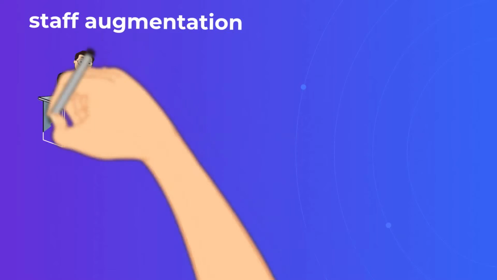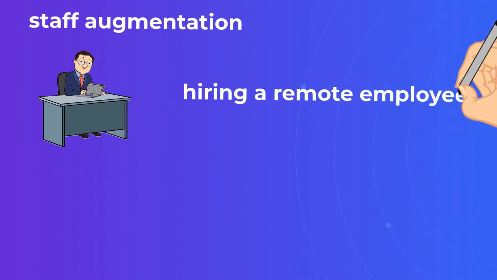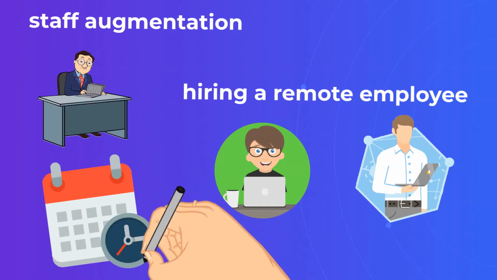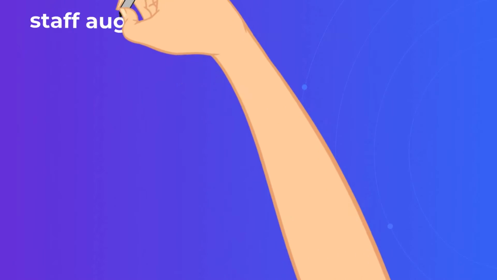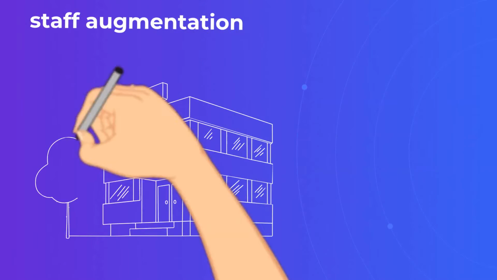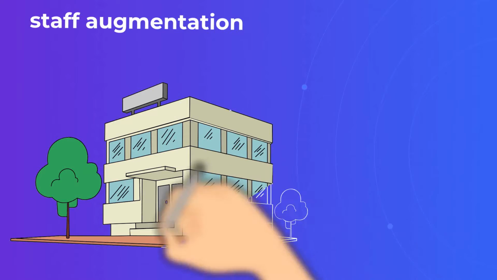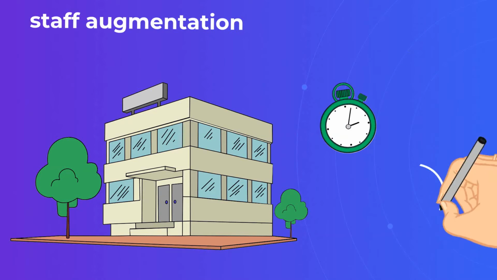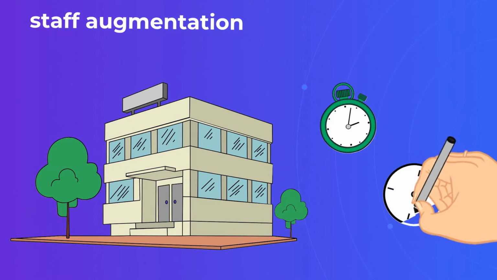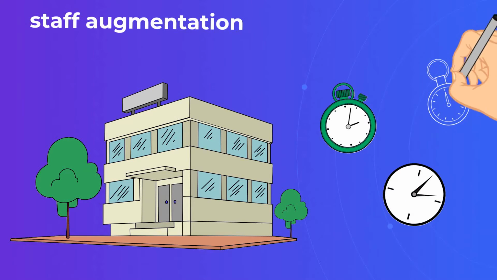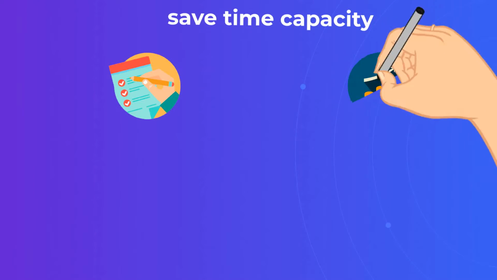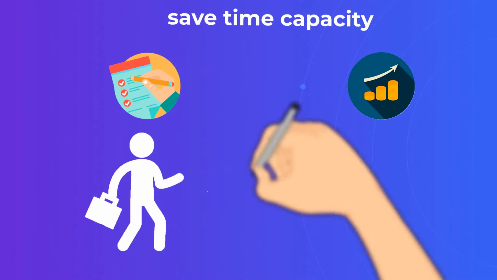Defining the staff augmentation as the process of hiring an employee to internal staff. The difference between this process and regular hiring is that you hire a remote employee or a team for certain purposes for a certain period. They are not your permanent employees, but they are fully integrated into the internal team. A company which wants to use this model for its project development reduces hiring time and many efforts connected with it. Hiring time is greatly reduced because of the wide range of talents, especially in Ukraine. The newest survey showed that more than 55% of software developers are ready to leave their workplace for a high salary or a more profitable partnership.